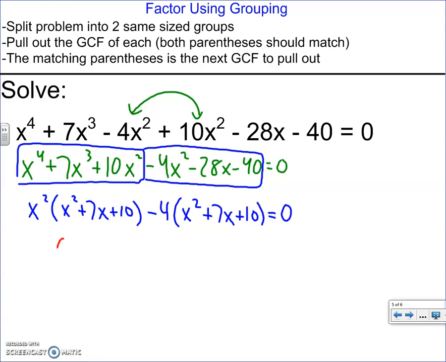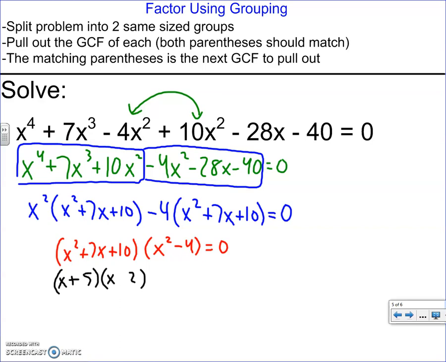I'm going to take it out. So x squared plus 7x plus 10 is pulled out, and the second parenthesis will be x squared minus 4. That equals 0. I'm going to say each of them equals 0. Actually, I'm going to factor them some more because that's faster. If I factor this, that is (x + 5)(x + 2). The second one is the difference of squares, so I know that's (x + 2)(x - 2), different signs, equals 0. I'm fully factored.